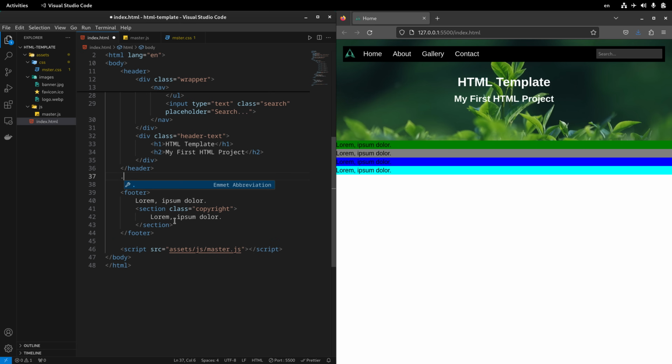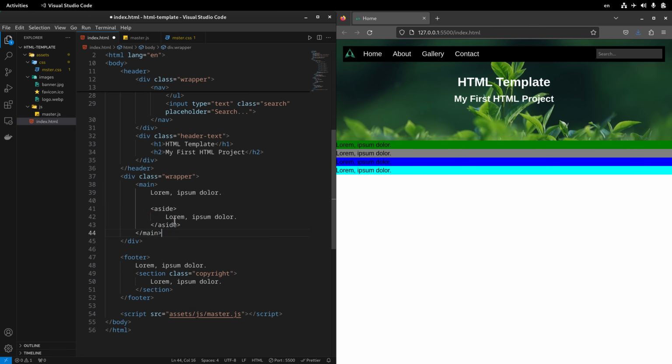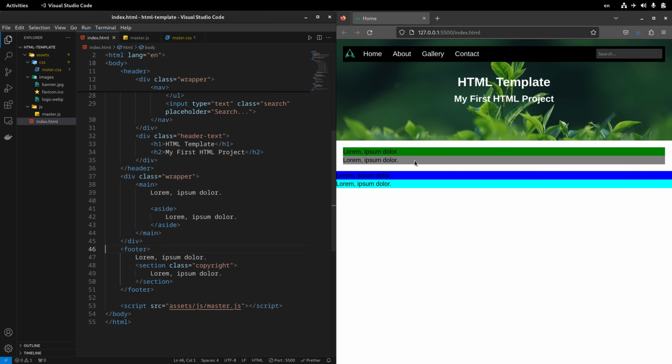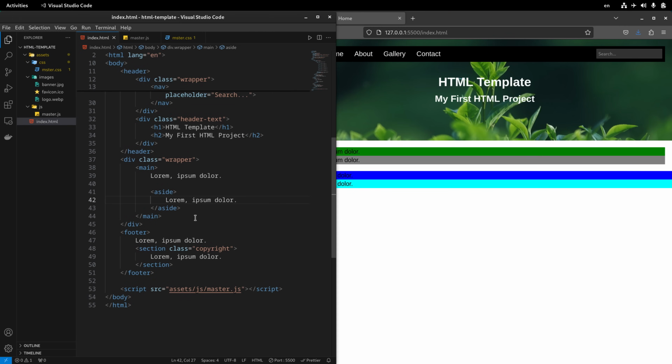And now I create a wrapper again and put this main inside this. And by doing this, my main and aside tags will be inside this wrapper and won't exceed this 1200 as well.